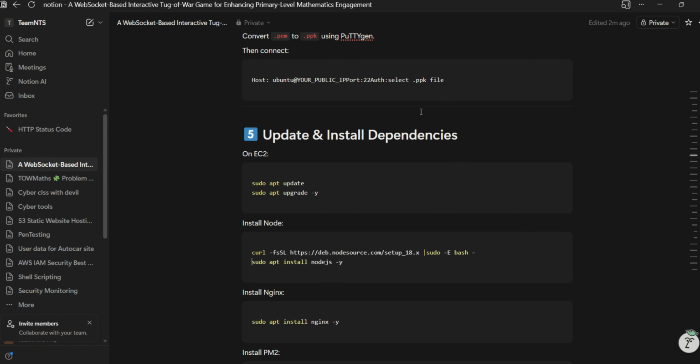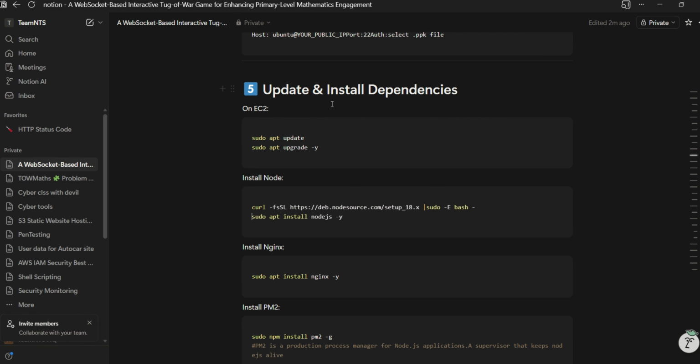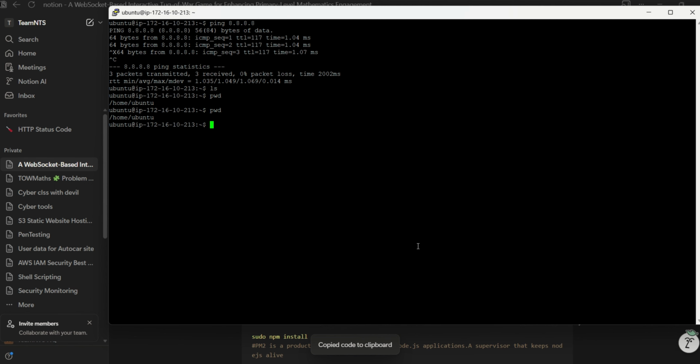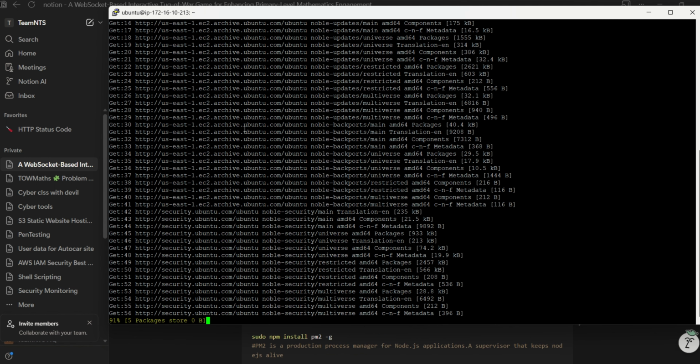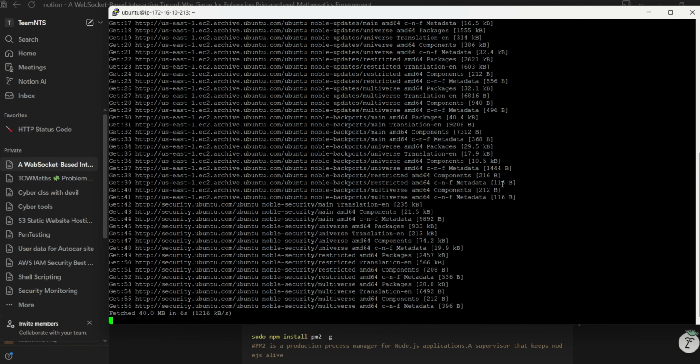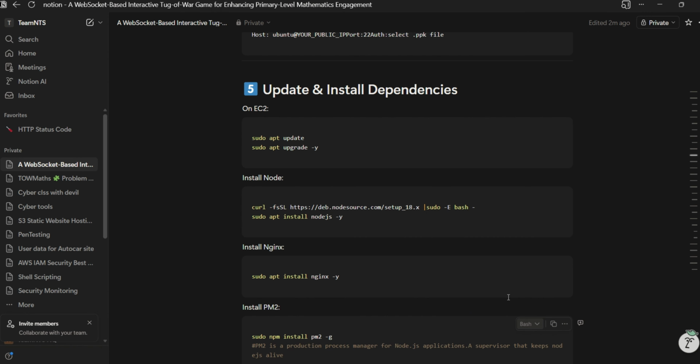First, you need to update and install dependencies on your EC2. Now, this is going to be fast because most of the time AWS will give you the most recent and updated version of their server. So you issue these two commands, sudo apt update and sudo apt upgrade -y, and the -y simply means if there's any step where you need to give approval by typing yes or no, just go with yes.